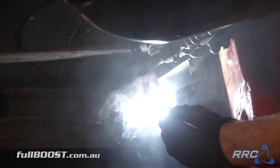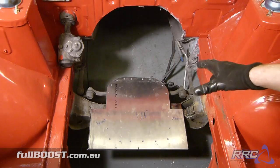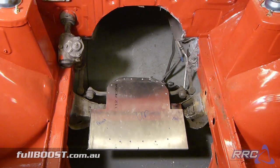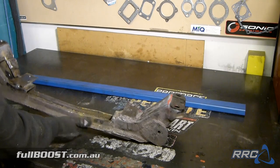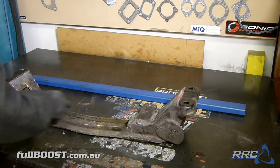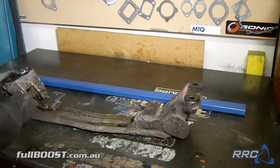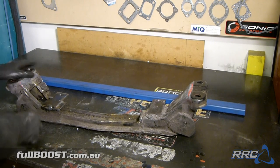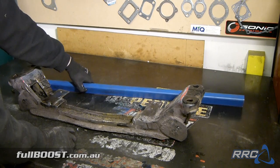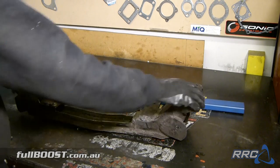First we'll bolt the engine on and drop it back in there to really get it centered exactly where it has to be, so the drivetrain and the crankshaft centreline is exactly spot on. The cross-member is out of the car — what we did was cut and shut the engine mounts in so we could make the sump. We've cut the top out here and the original engine mount here. We'll cut some of this off, weld a single flat plate across here, and weld in some thick-wall RHS tube here to strengthen it all up and give it lateral rigidity.